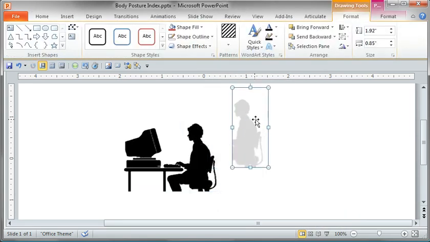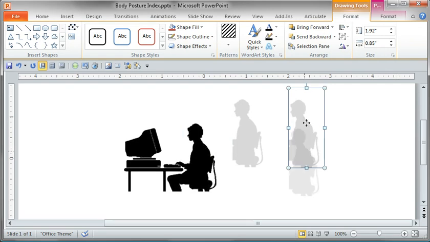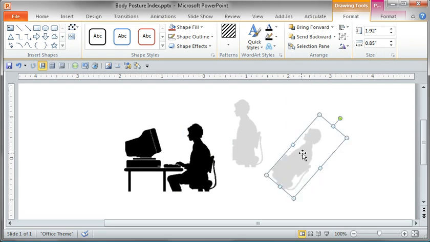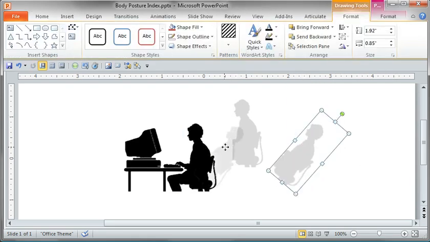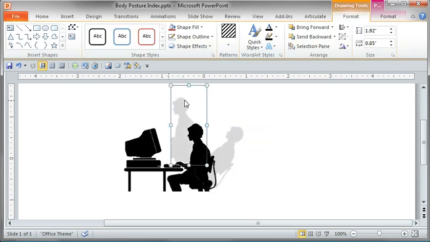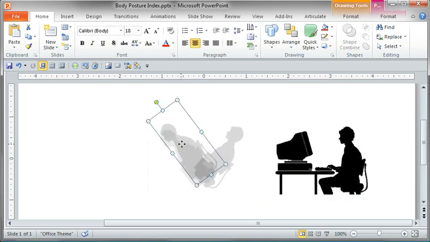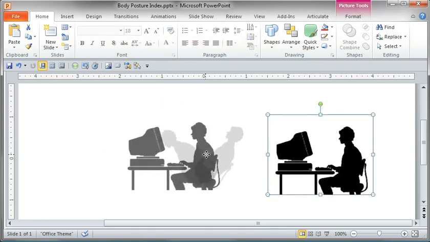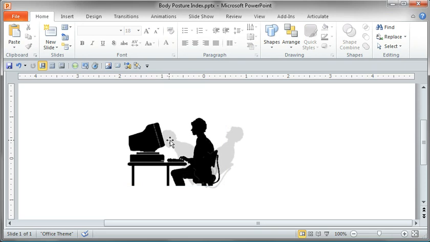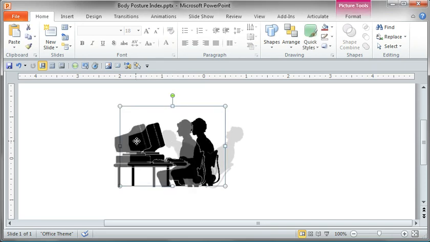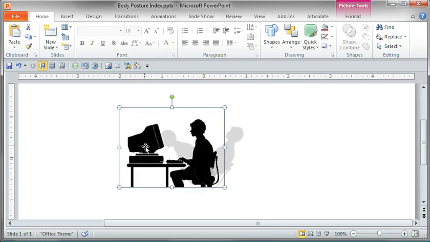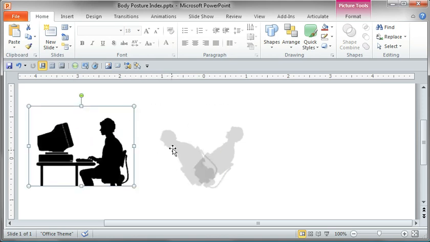Whoops, too much selected. So control click again. So this one can be the relaxed version, and then I'll move this one, just rotate him up, and he is the engaged version. So maybe it's easier to do this. Now the other thing right here is, depending on how much rotation I put on him, his face is kind of in the monitor, it's not really working. So I do want to extend this computer out a little bit, and I can do that pretty easily. So I'll just move these guys over.